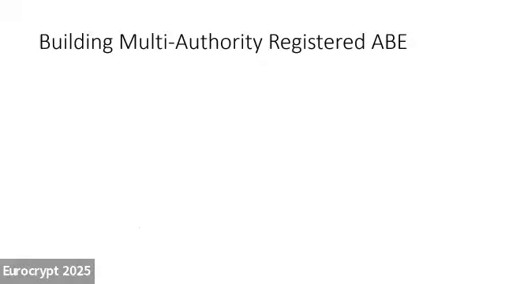And so now that we've defined this, it's great. But of course, maybe this is only interesting if we can actually build it. So for the next half of this talk, I'll try and give a high-level overview of the techniques that prior works use to get multi-authority and registered ABE separately, and then some technical challenges that we have to overcome to get these things to work together.